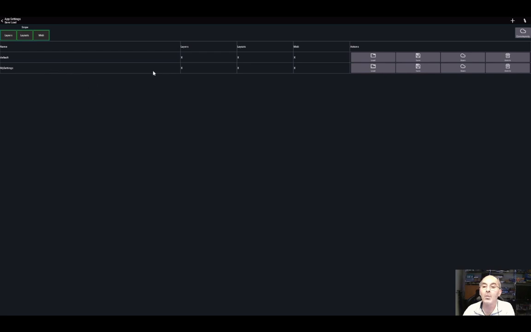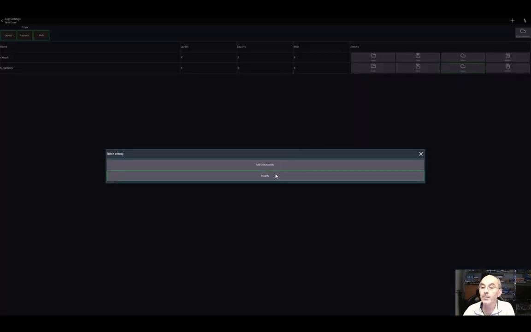Then we can publish these settings. We can share it either locally into some kind of folder. You might not see the folder icon or save it right now.